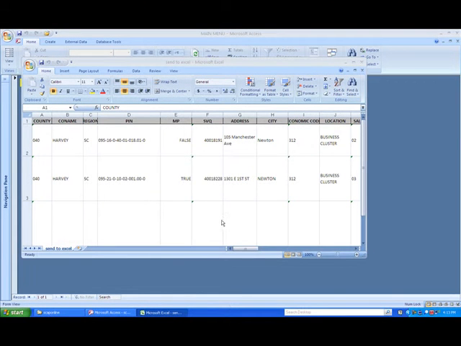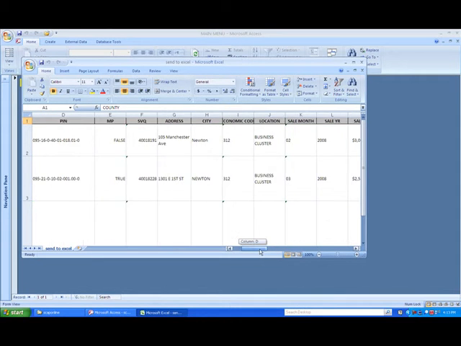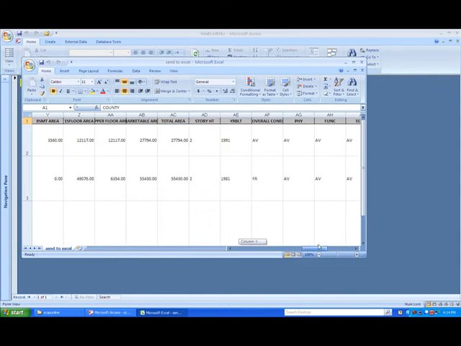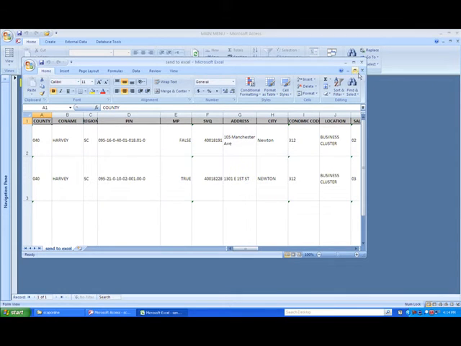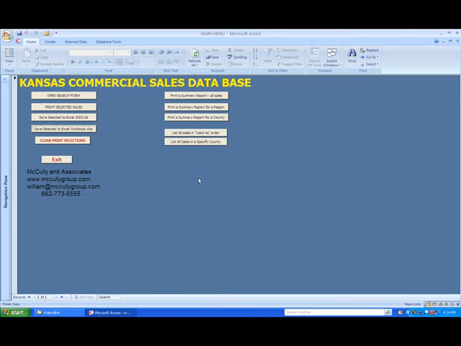And it brings up an Excel spreadsheet. You can format that any way you want to. Change the data, add data, delete, whatever you want to do in terms of your Excel spreadsheet. It will not affect the data in the database. If you're through with that analysis and you're not going to call it back up, you can simply click clear, check marks are gone, and you're ready to start your next search.